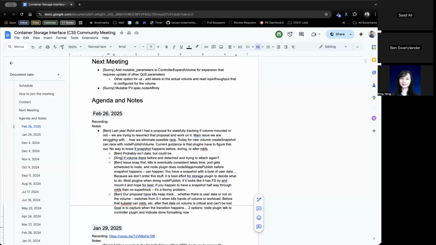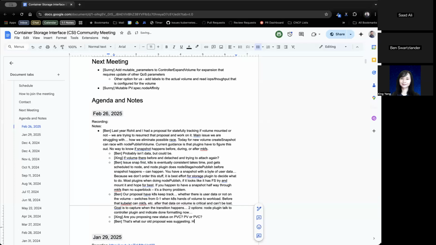So are you proposing to add some new status or condition on PVC itself? Yeah, well, the stateful format proposal that we proposed last year includes that. It includes a new field on the PV that reflects... PV or PVC? Kubelet does not read PV. I think it does not have access to PV. It can only read PVC. Well, now, I think, so we've got to figure that out.